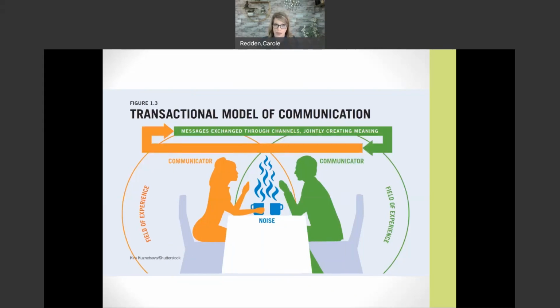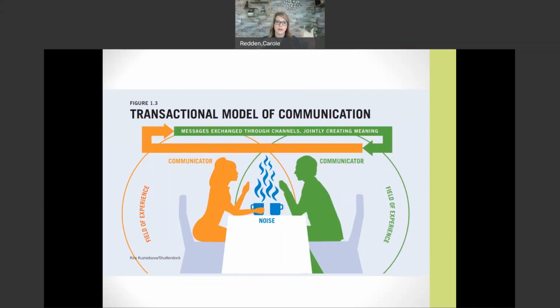The transactional model is the third model, and that's the picture you see here, also from your textbook. You see it has all the elements from the linear communication model, which by the way are listed in detail in the book. They're not all listed here on these pictures, and I'm not talking about all of them because I do want you to read. But this transactional model includes everything from the linear, everything from, oh, I'm just drawing a blank, the interactive, sorry. And then now we're at the transactional. This is the most comprehensive way to think about communication because again, everything's in here.